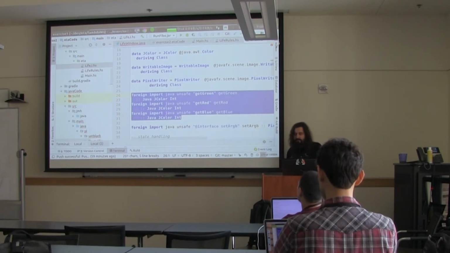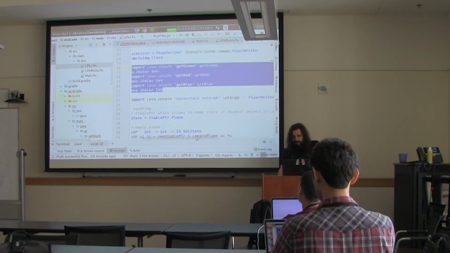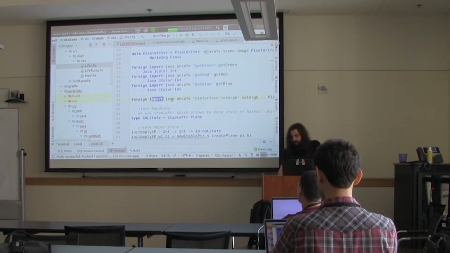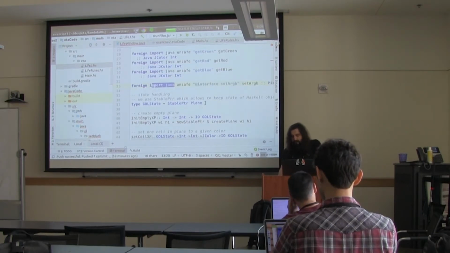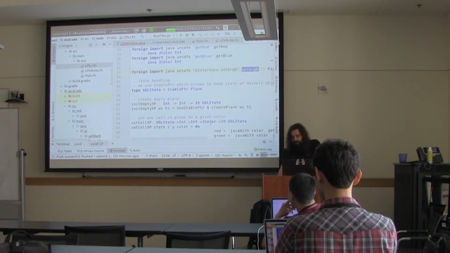But that's how we again just call a method which sets something, but it doesn't really matter if it sets or gets. It's just a method from Java which we use as a function.